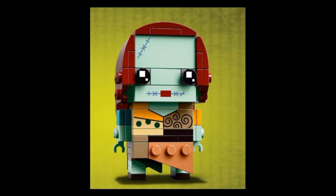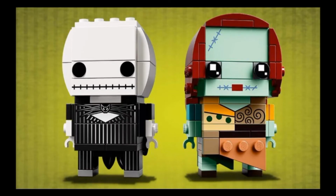Overall, I do think that Sally fits much better into Brickheadz form than Jack, but why did LEGO decide to make these guys Brickheadz? I'm pretty sure that most people would have preferred just a $20 set with minifigures of these guys. And by the way, I think this does mark the first time we're getting Brickheadz for a theme before we get any sets. We sort of had the same thing with Frozone in the Incredibles 2 Brickheadz set, where he was a Brickheadz even though he's not a minifigure, but this is even worse, because at least there are Incredibles 2 sets. There aren't any Nightmare Before Christmas sets. So let's hope that sometime in the future, LEGO decides to give us Jack Skellington and Sally minifigures. Who knows, maybe in Disney Minifigure Series 2, if that ever comes to fruition.